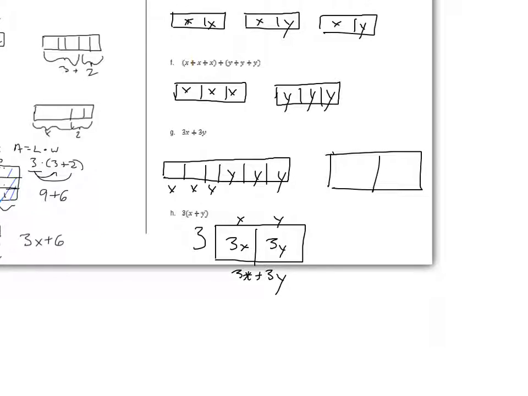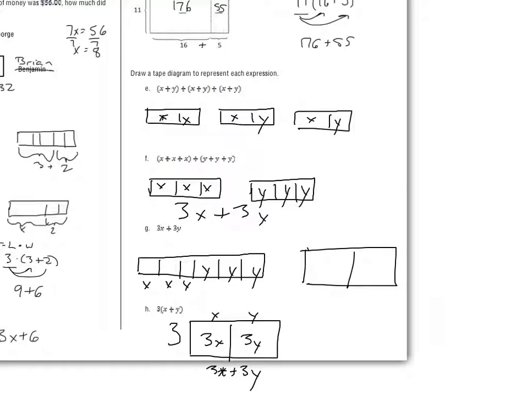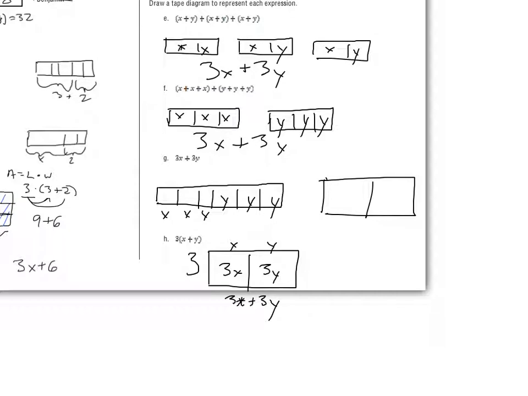So what can we conclude about all of the expressions? Well, if we start to look at it even more carefully, this is 3x plus 3y. This one is rearranged also the same way, would be 3x plus 3y. So you should be identifying that all of these equations are equivalent. How does the 3 times x plus y, the last one, equivalent to the one before it? How is h equivalent to g? And we can see that in both cases they're just three groups of x plus y. And in one way they're modeled together, in one way they're not.